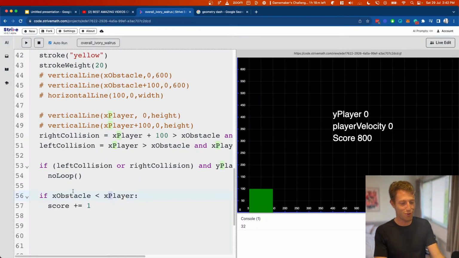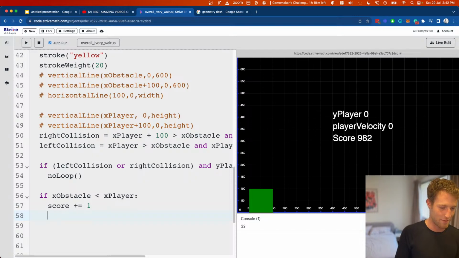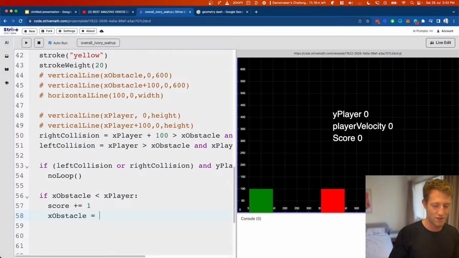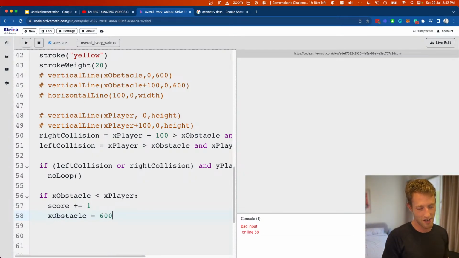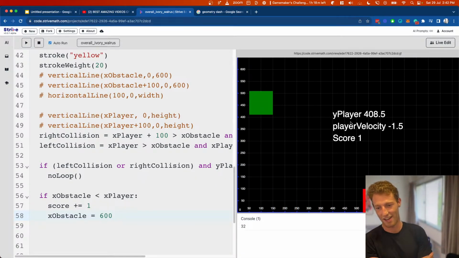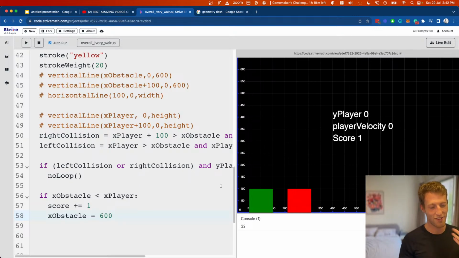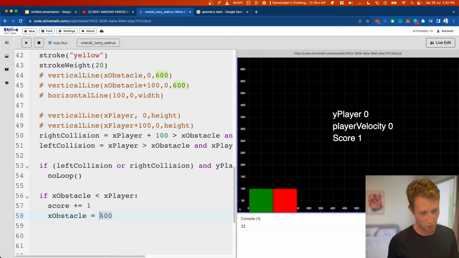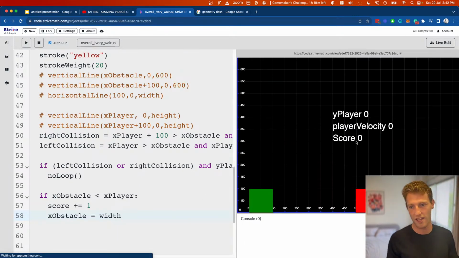What we want to do to the obstacle is move it in such a way that it's no longer here. So if it's less than X player, we're going to reset X obstacle to somewhere else on the screen. Let's say it goes to 600. And now I should get 1 and the thing will reset. We can just reset it all the way to the width, so it starts all the way at the beginning.